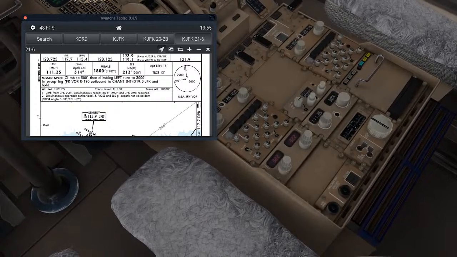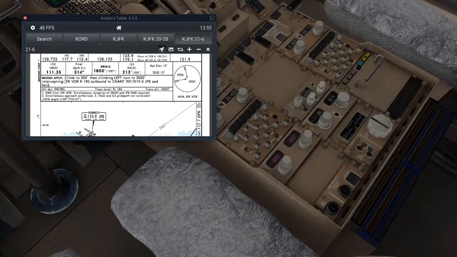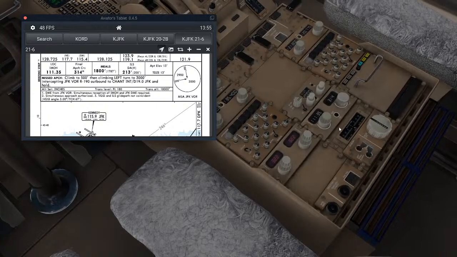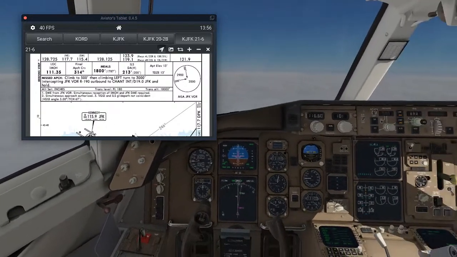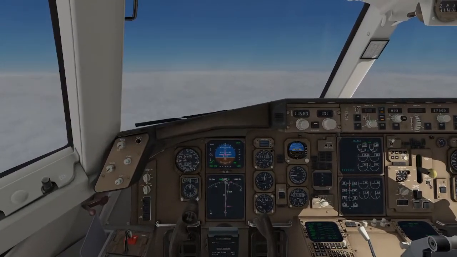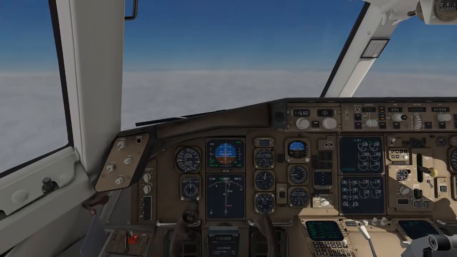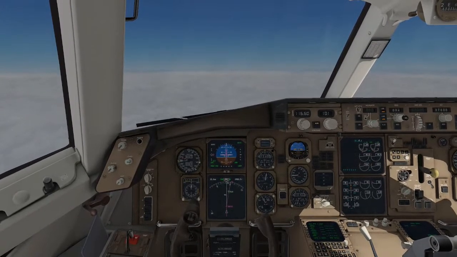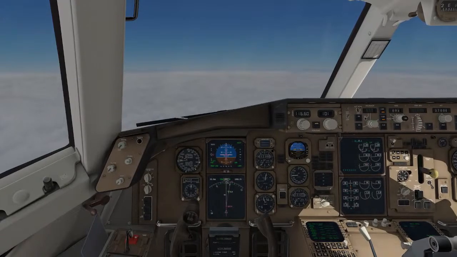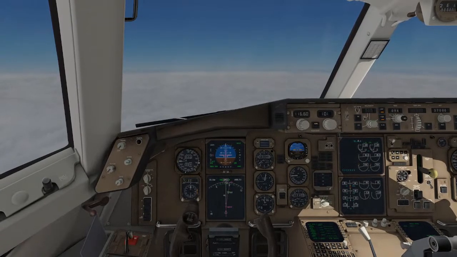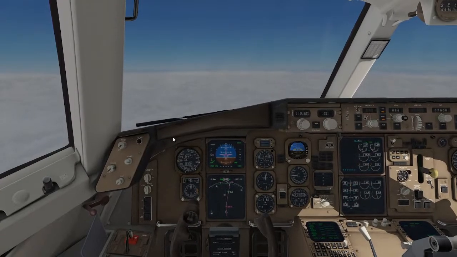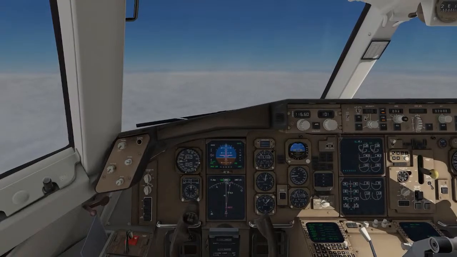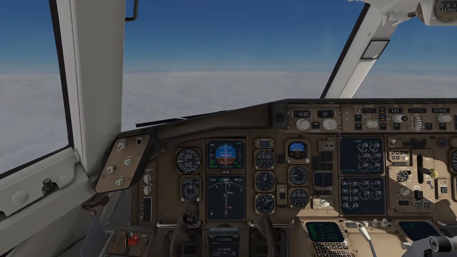Okay, 314. There we go. Great. We've got our ILS set, so we don't really have to do that once we are upon arrival at New York City. Alright. Continue climbing up. We're at about 14,000. Actually, let's go ahead and turn the music down. Actually, let's just leave it like that.